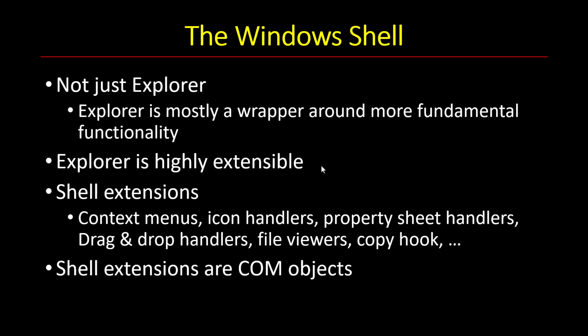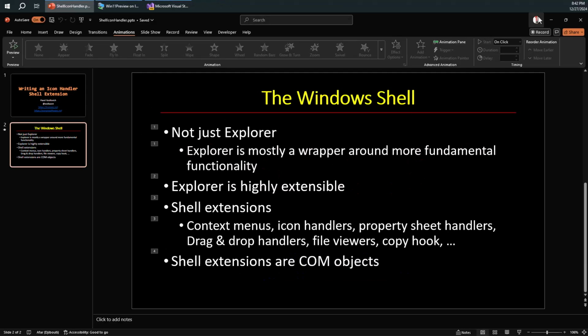And so if you're interested in more information about ATL, please look at my course on TrainSec called COM Programming with C++. We'll get the very basic stuff here that's going to be enough to show how to write a shell extension, specifically an icon handler. Okay, let's get to it.